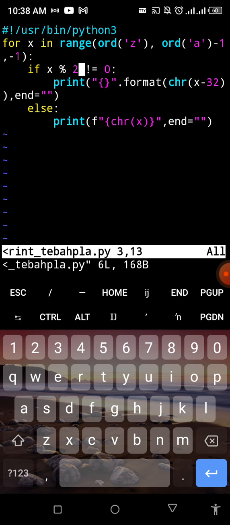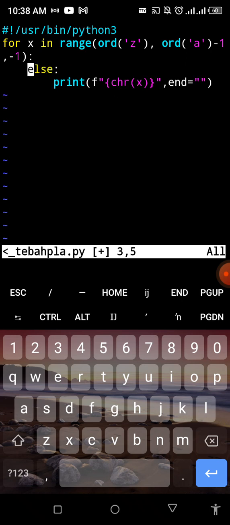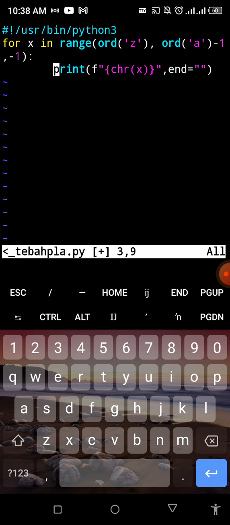So if, for instance, I delete this, then I delete this, I delete this, and I delete this. Now let's assume that this is where we stop, and I want to add something different. I can start with a print statement without the if and else. So I can start with print.